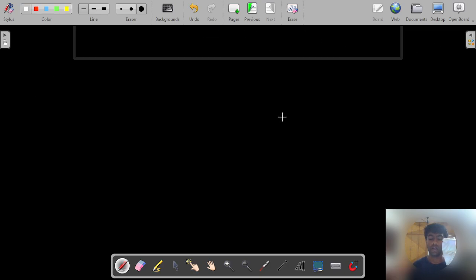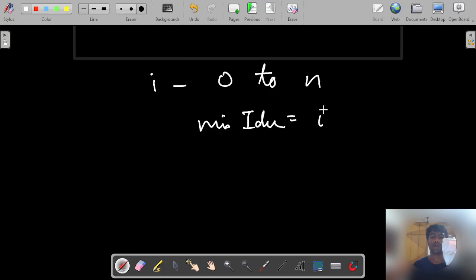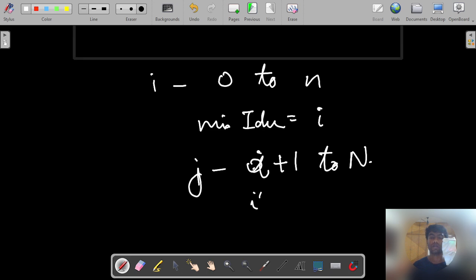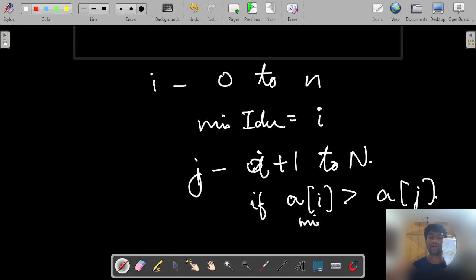So the algorithm would be defined again with two for loops: I starting from 0 to n, the length of the array, and a min index at each iteration set to I, and a j pointer which starts from I plus 1 to n, and checks if a of min index is greater than a of j.